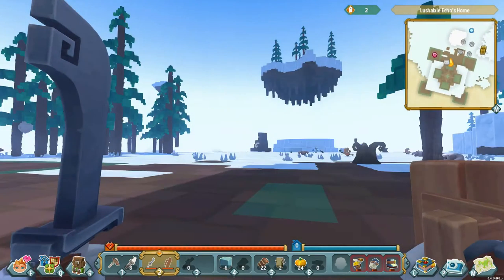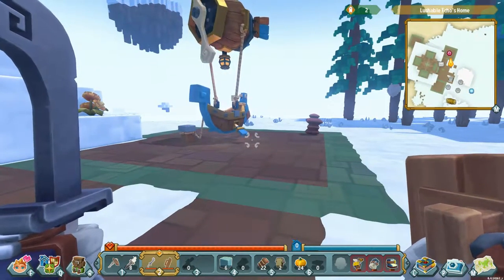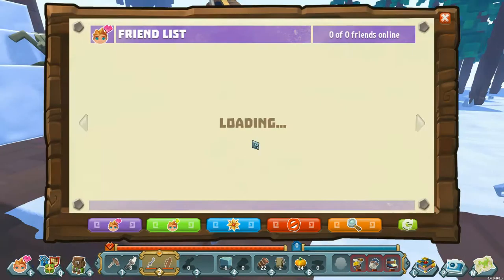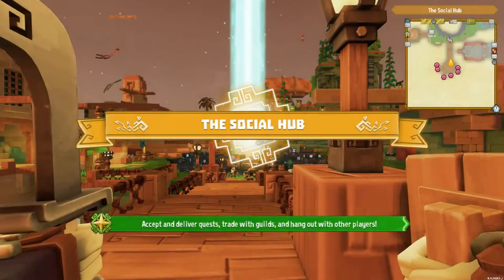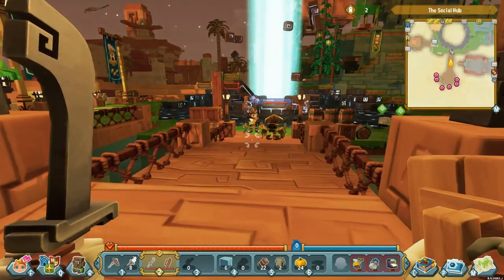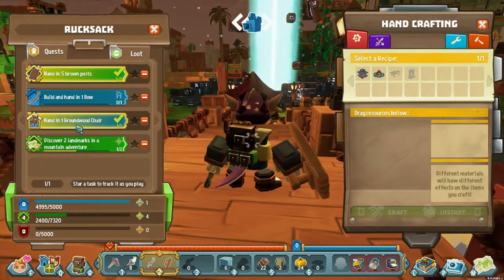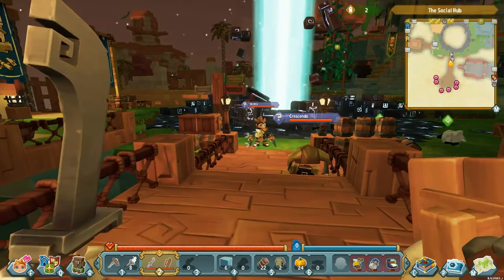But yeah, that's cool. So this is his island. Now if we go to the social hub, we just go with friends, I think. Friends, and we do go like this, social hub. Okay, here we are, the social hub. So what we need to do, if we go into quests, we need to hand in the brown pelts and hand in the chair. So the chair would be from the blue guys, which is to the left.